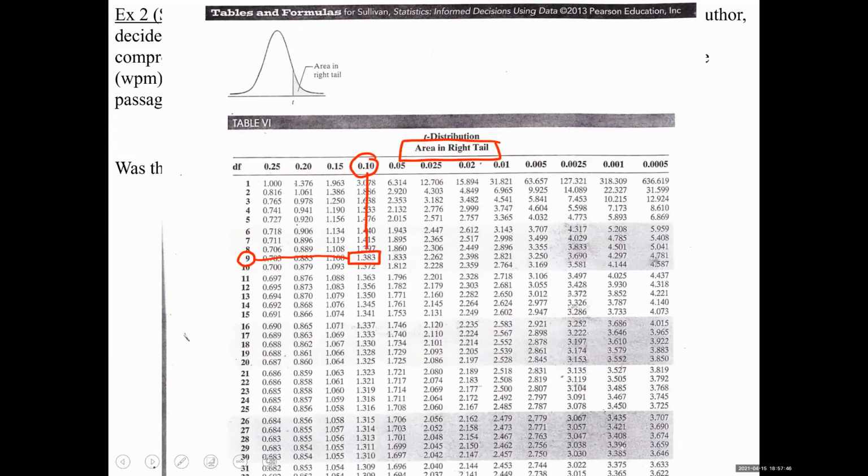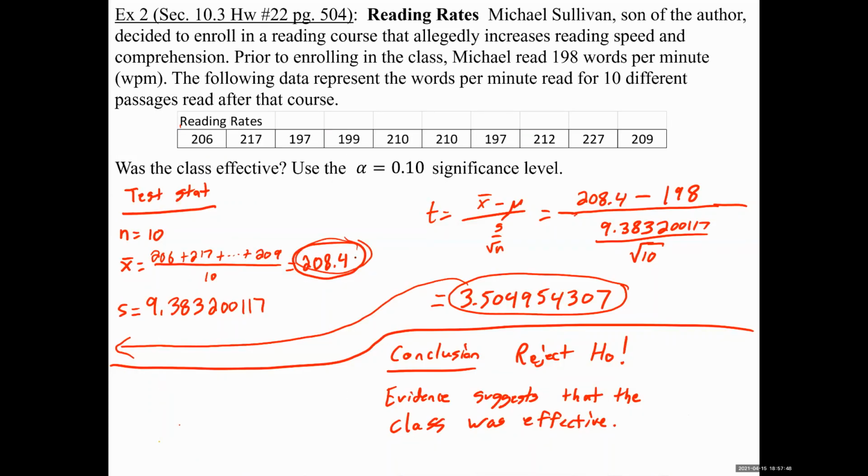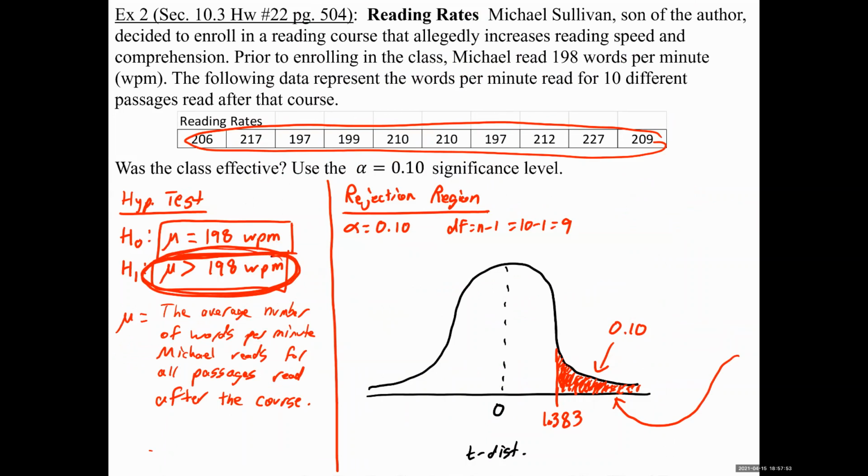What was the average X bar? I forgot already. It was 208.4. I want to know, is that close to 198? Because if it's bigger than 198, but it's close, we're still siding with the king. But if it's bigger than 198 and it's far from 198, then we're going to go with the peasant. So that's the whole question. How close is 208.4 from 198?